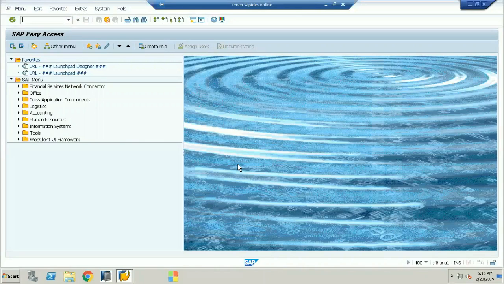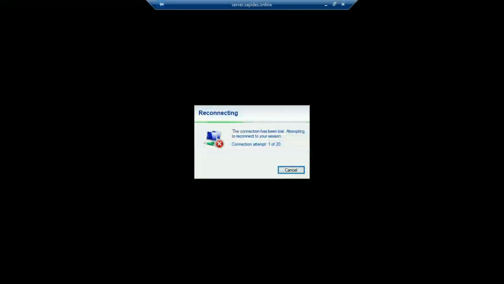Okay, so just continuing with the last class. Last class we saw the creation of an asset master record, and we discussed various aspects of creating one. Let me do it one more time, showing how to create an asset master record, and then we'll do one posting, the acquisition of an asset, that is, the purchase of an asset, and we'll calculate the depreciation for the asset.